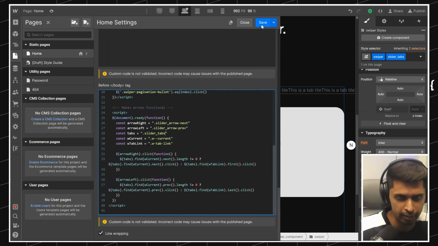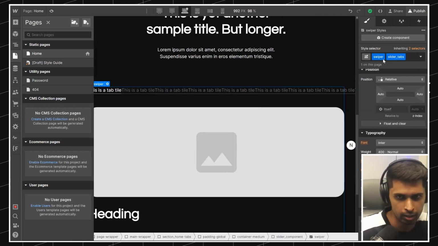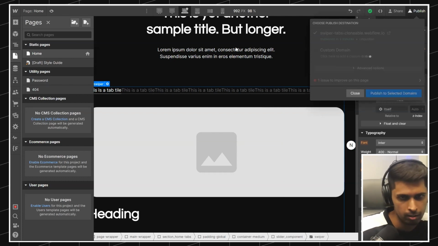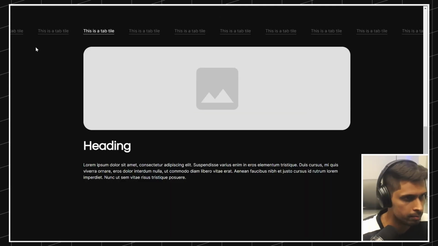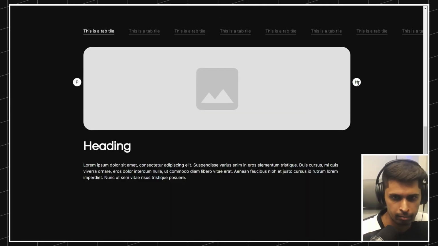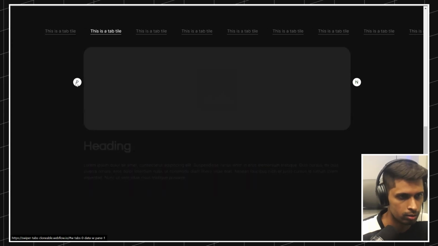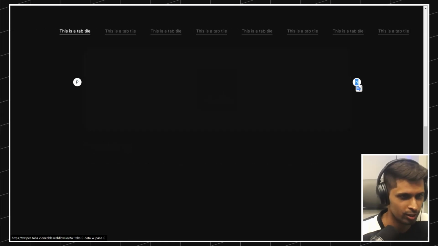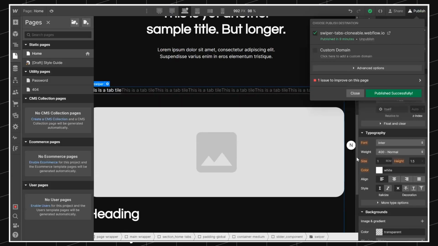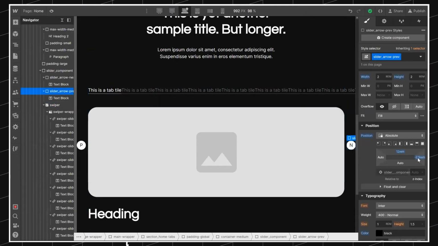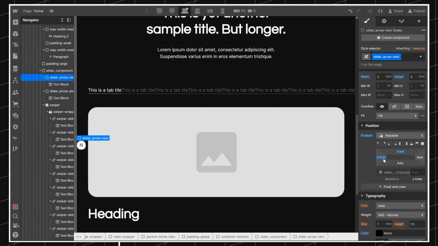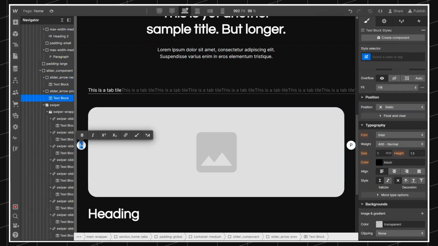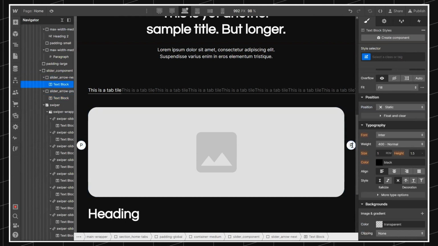Let's see if this works. And once it does, then Andre can explain what that code is doing a little bit. So just going to publish this and let's see. Okay. Is it working correctly? I think it's the wrong order. Yeah, I think it's inverted. So this can be minus 2.5 rem, and this can be 2.5 minus from here. And this can be previous, and this can be next.